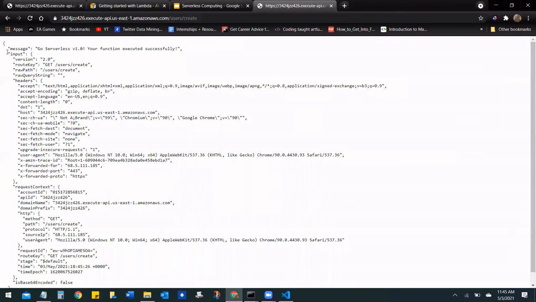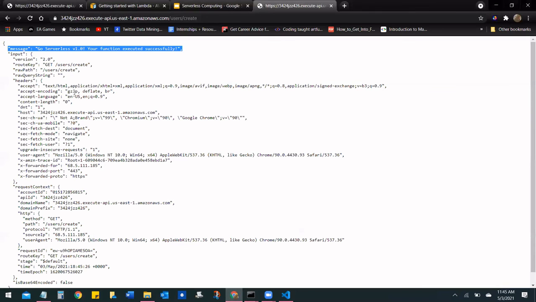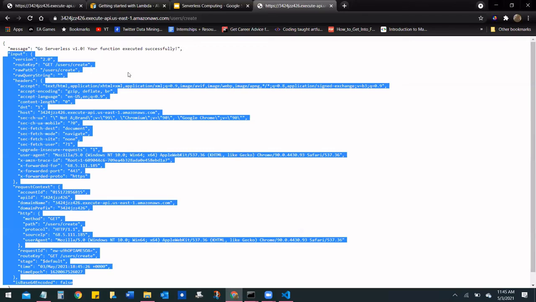And yeah, so our message here is exactly the message that was in our JS code earlier. That means that the deployment is successful, and the rest of the stuff down here is just the event information.